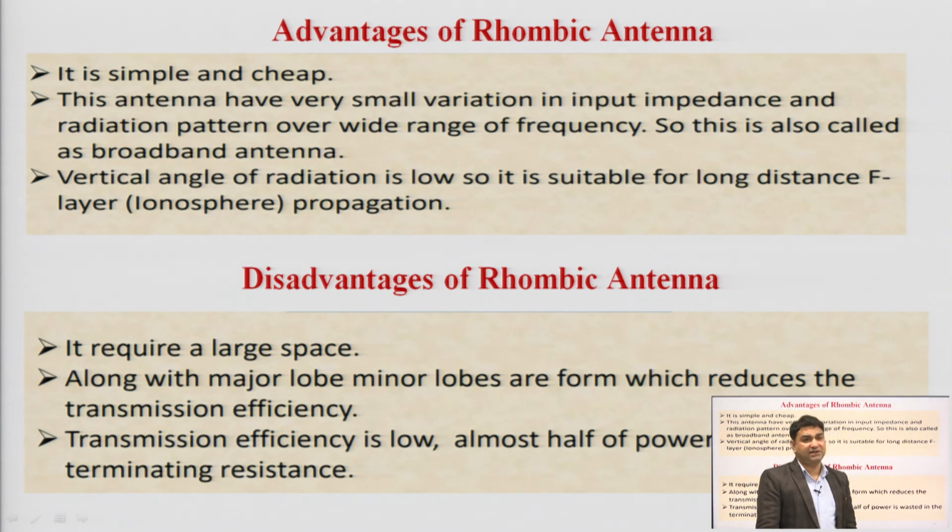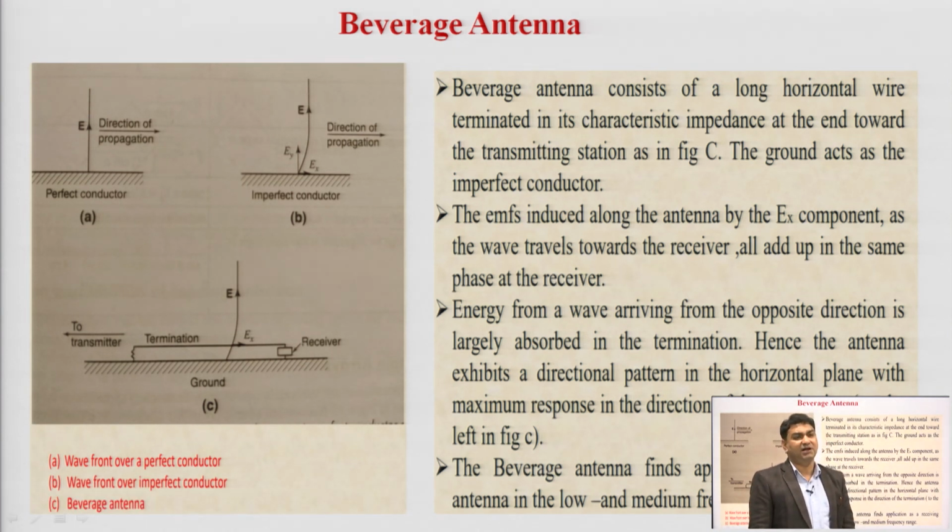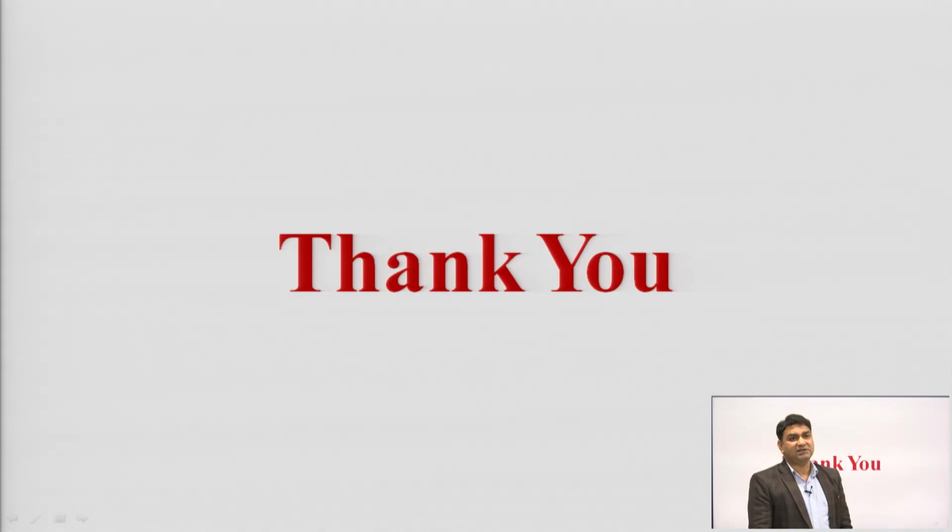These are the advantages and disadvantages. Definitely the rhombic antenna is a very good high frequency antenna which can be used for the multiple unit steerable array system, also known as the MUSA system, and the MUSA system is a very good array system which utilizes the properties of rhombic antennas to form better directional characteristics. The Beverage antenna is also a very important variation of the long wire antenna, and it has better radiation pattern and directional characteristics.